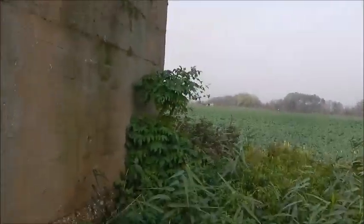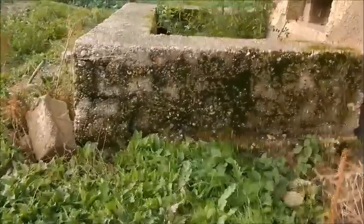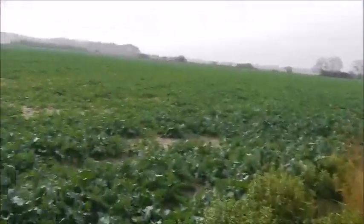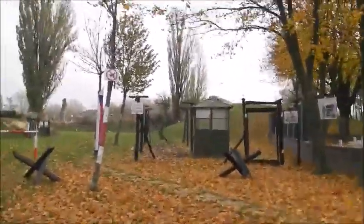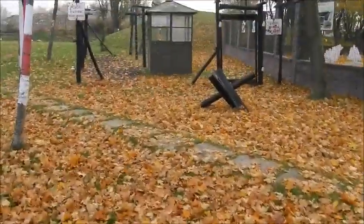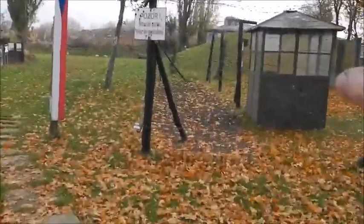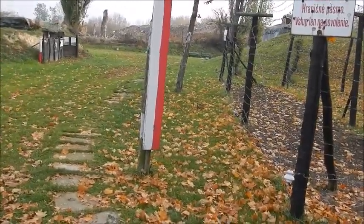And sure enough, yeah. Here it is, but it's locked up, look. You can imagine the machine gun fire coming out here. Look at the colours, look. The camouflage. Now I've been told that some bunkers are over there. This is interesting. Okay, I just came across this. It's the first time I've ever seen this. And sure enough, there's a bunker here, and everything's in Slovakian, so I presume I'm on the Slovakian side now.